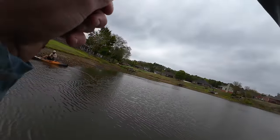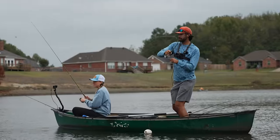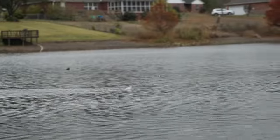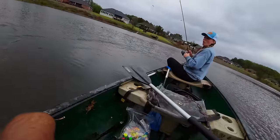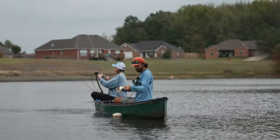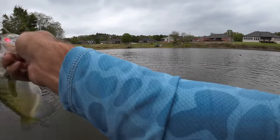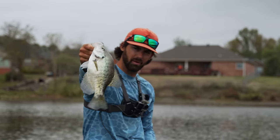Uh-oh, big daddy. Huge daddy crappie right there. Come on, come on, big guy. Ah, yes, sir. That's a good one. That's a really nice crappie right there. Definitely a slab. He's probably 12 inches or so, a little bit over a pound.